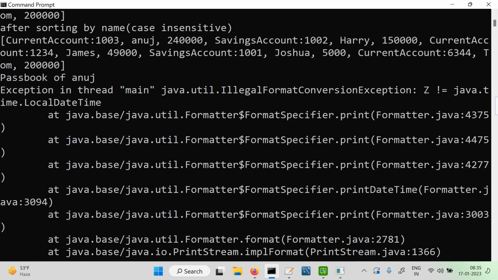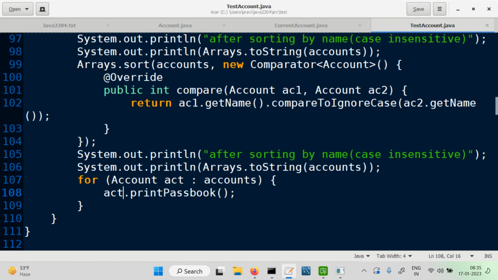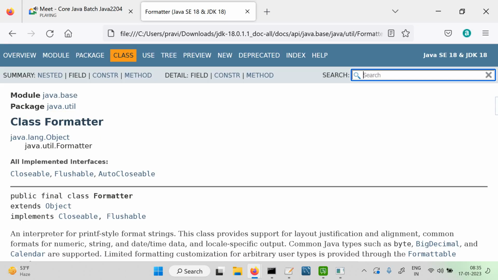Okay, the date time formatting. Okay, let's check that. So all the format related things, where are they defined? That printf, if you have to use, how do we format a particular type of a thing? Fine. So this is the class which you have to look at. In the package java.util, there is a class called formatter. Okay, so we have this formatter class, which has the documentation for how to do the formatting of strings. So printf is there, and it follows the same thing. So here we have this.